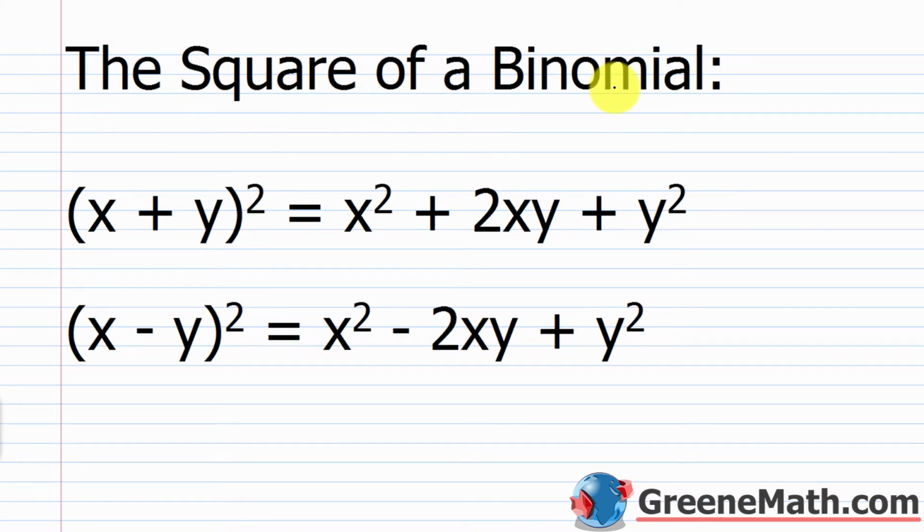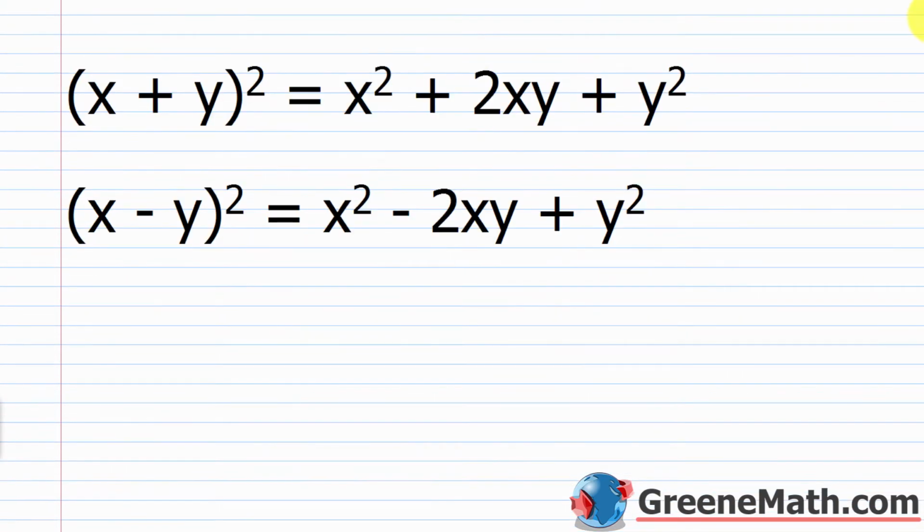The square of a binomial, we have x plus y, that quantity squared. Again, it follows this format. First term squared plus 2 times the first term times the second term plus the final term or the last term squared. You might not remember that right away, but you need to write that on a flashcard and write some notes on that and just keep looking at it over and over again. This is going to be one of the things that saves you so much time. Let me give you an example.